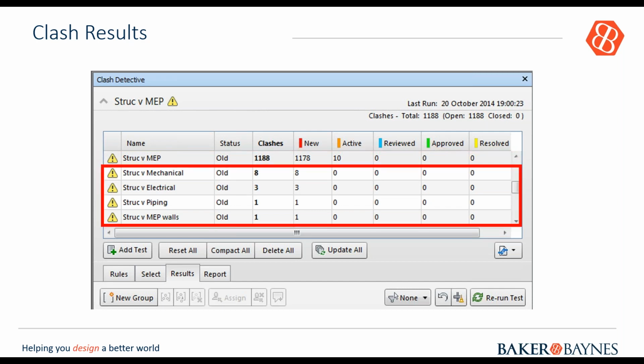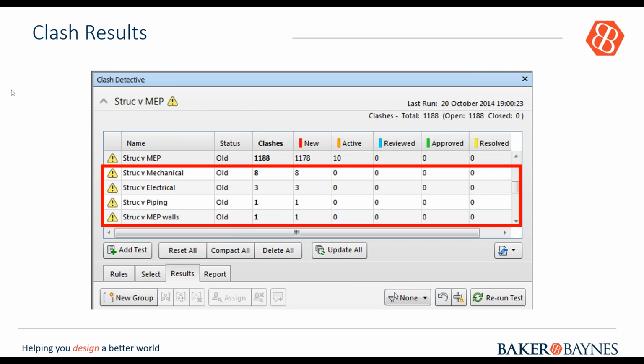At the bottom here, it's a list. You'll notice that 1,188 is an overall clash between 2 models, but at the bottom here are the clashes between the structural model and the different disciplines in that MEP file. So as you can see, like I mentioned earlier, as you make your clash report or clash detection narrower, it's easier to then deal with the clashes that you have in the project. It is pointless to issue a clash report with 1,188 clashes in it.